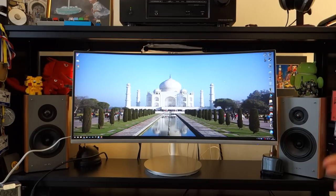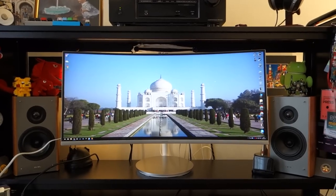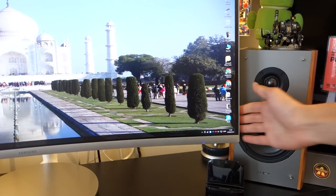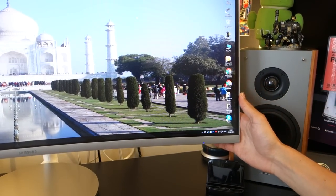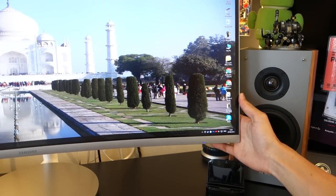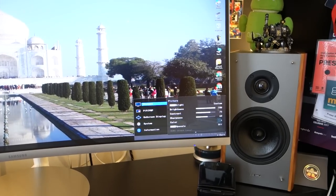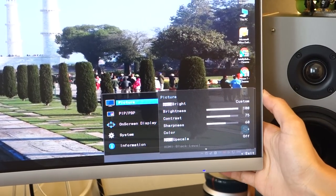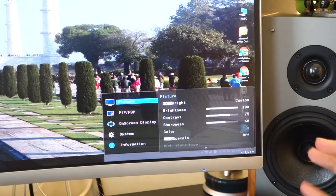It's very handy, very easy to enter the OSD. Now, I'll just show you this in terms of the OSD itself. It's very intuitive and very easy to use. If you click on the button and go into the menu and you flick up, you'll be able to see the menu. Now, the menu, the OSD, is very easy to understand. It's pretty much simplistic yet everything you'd want.